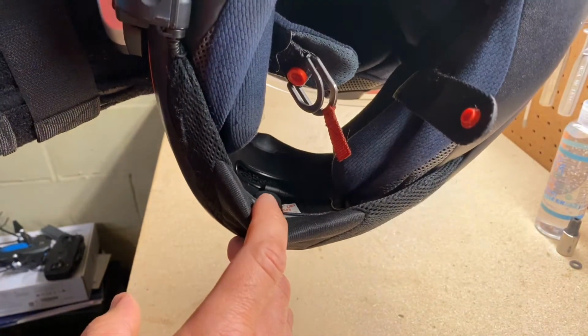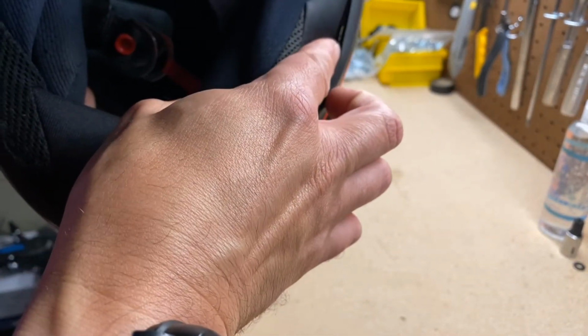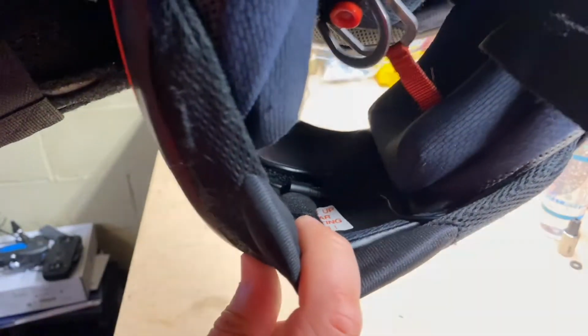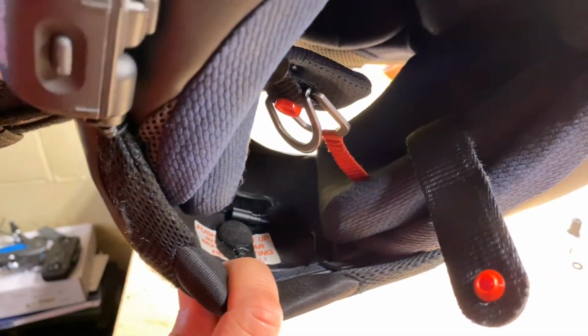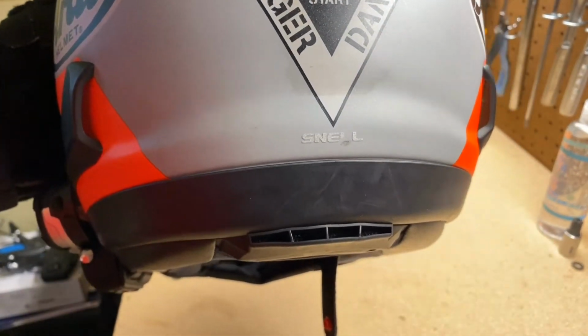This is how I have my speaker set up for vlogging. So I have one microphone stuck in there, and then the other one is for my Bluetooth when I'm talking. And you can see on the back of it says Snell.